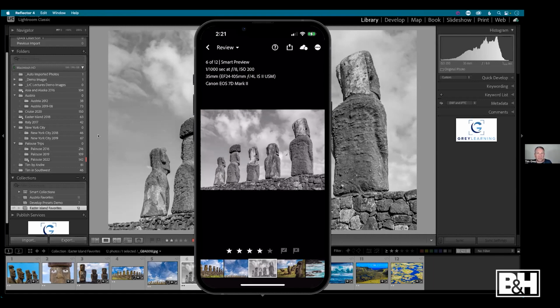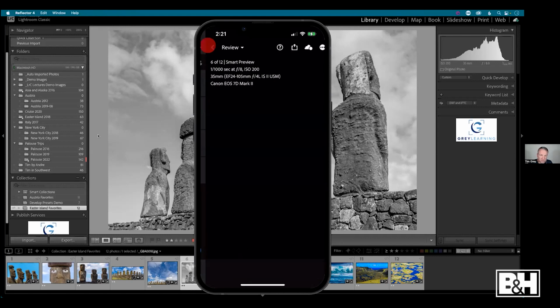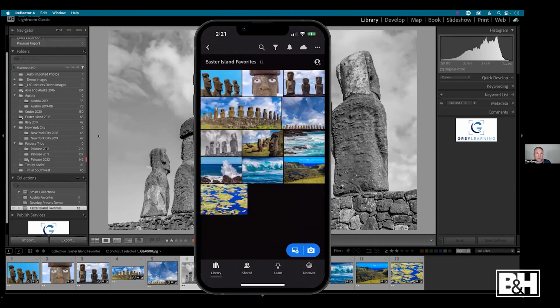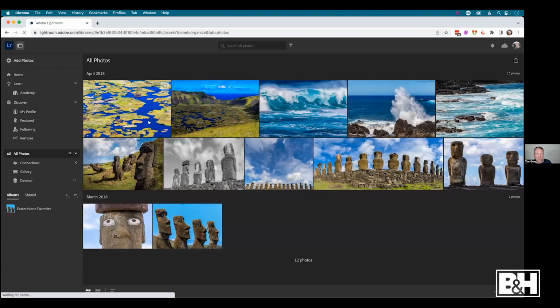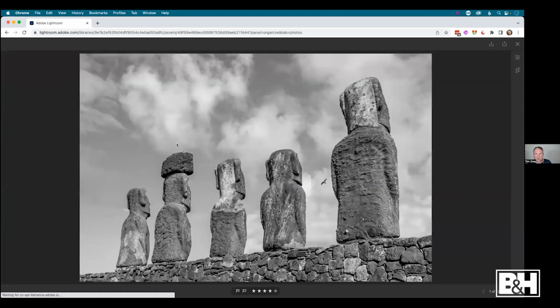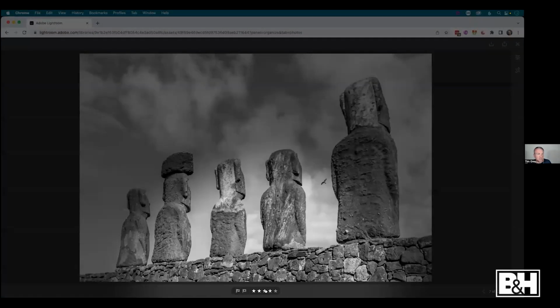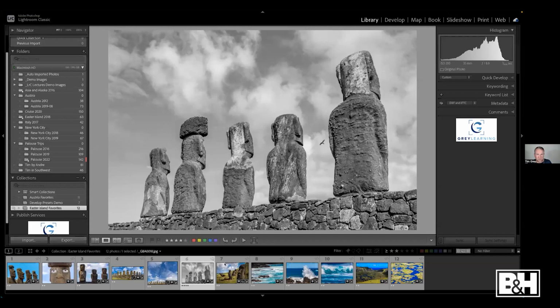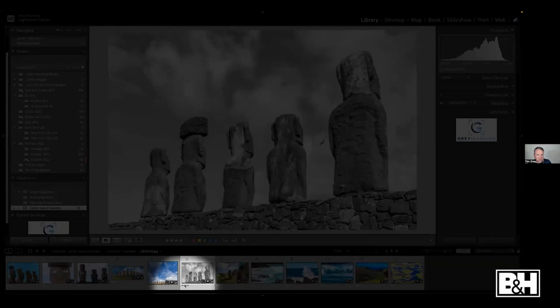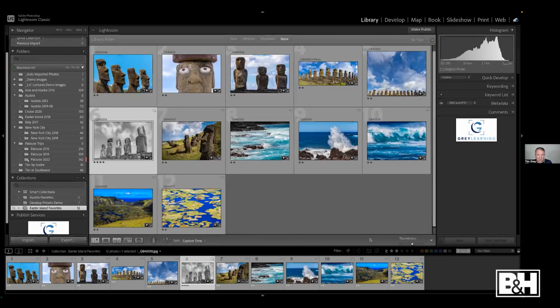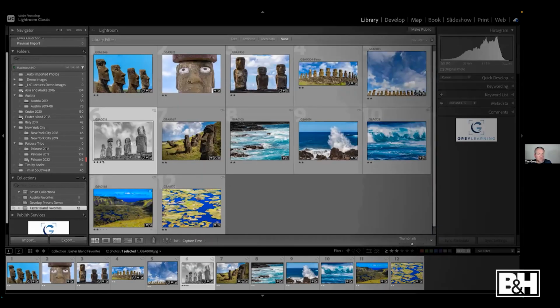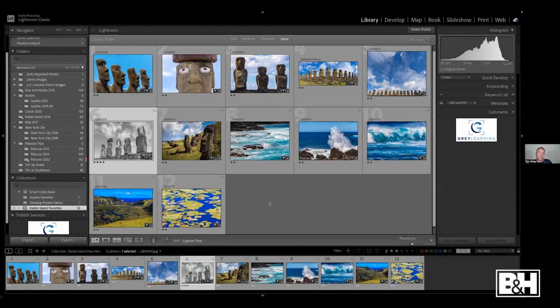And so once all of that synchronization has actually caught up with itself, then we'll be able to see that the change is reflected. Let's go see if our web browser has caught up. I'll refresh my browser here, and we can see, yes, sure enough, down at the bottom center, we have the 4-star rating that is updated. Did we get that yet? Yes, we did. You can see the 4 stars on the thumbnail here or on the toolbar down below the image preview area. I'll switch to the grid view. You can see the star rating there as well. So again, the changes are synchronized as well as the images themselves.